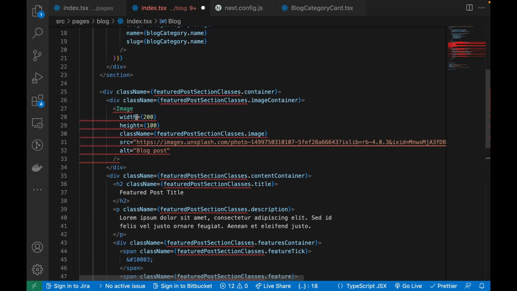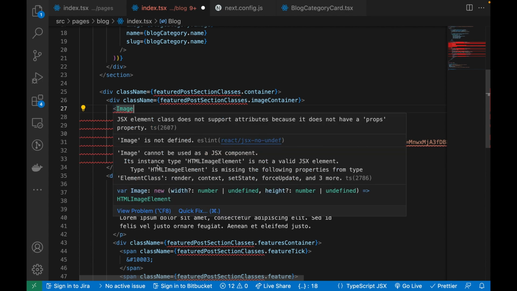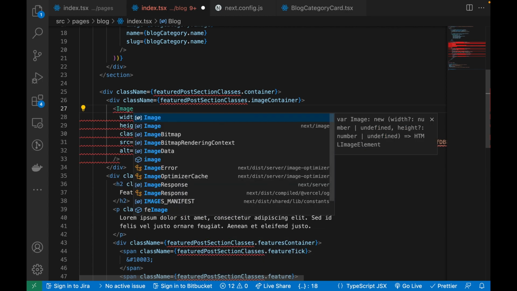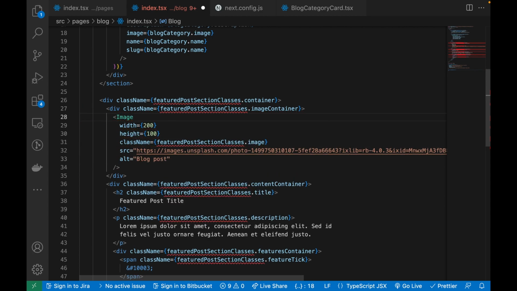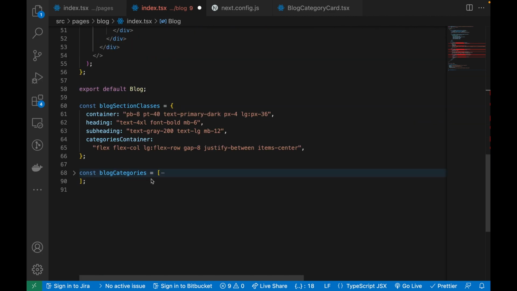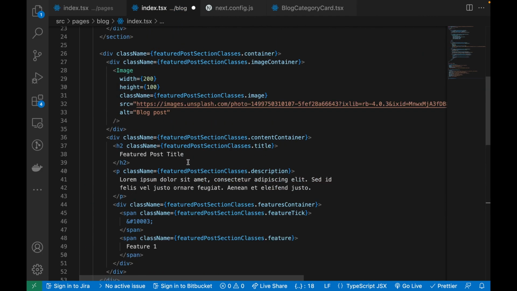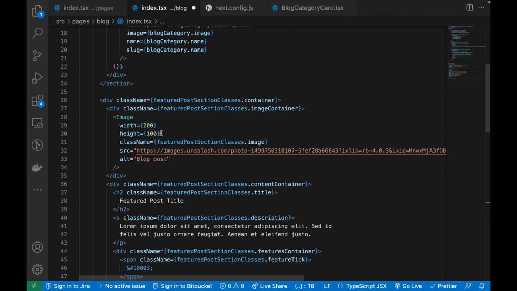And in here, we have to import the next image. So I'm just going to import Image from next/image. We're having these errors for the class names, so in order to fix this, I'm just going to bring these class names over here and paste them here. And we see the errors are gone. Let me walk us through the code that we just have in the application. We have this div that wraps an image.